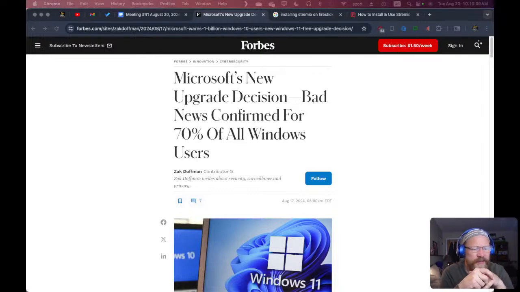Up until recently, you've been able to add one line of code to your install, and you could get Windows 11 installed on your old computer. They have taken that away. So not only do they have a lousy market share of Windows 11, they are limiting it to only authentic users. Only people that have hardware that meets the requirements, or bought it with Windows 11. Which is, I can only imagine, unfortunate for them.